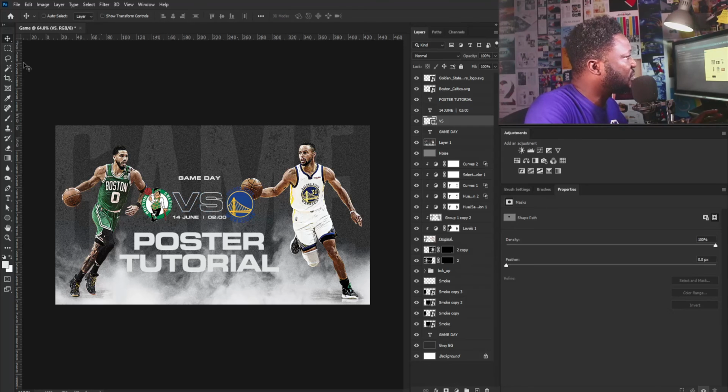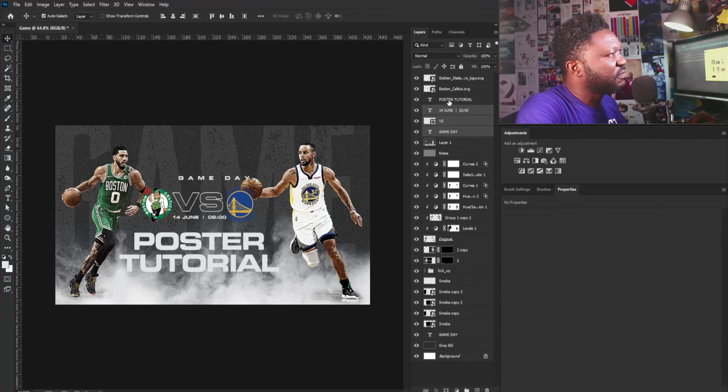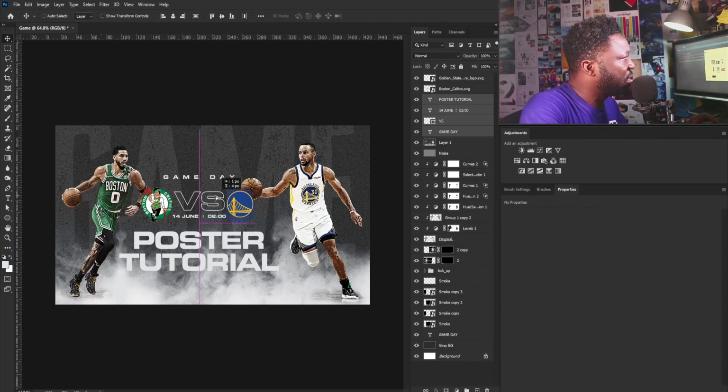All right, so yeah, and for this I think I need to just add tracking to this. So I'm going to hold shift and just add more tracking to this like so, and this should be here just like so. And let's see if I have everything centralized now. So I'm going to move this here like so. So I think yeah, move this bit to this side. So all right.